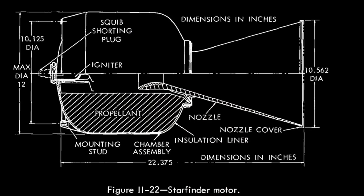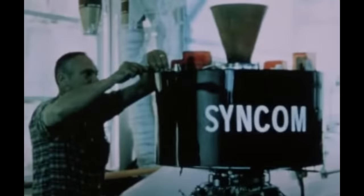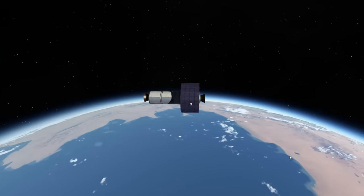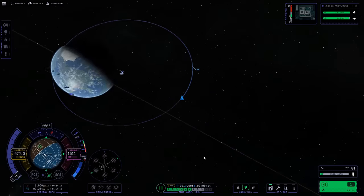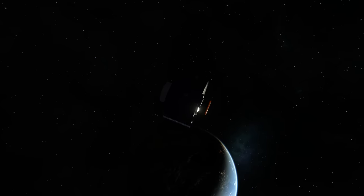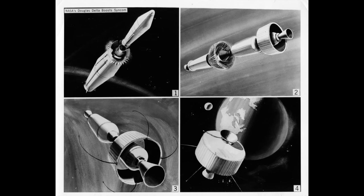To simplify control, the satellite was mounted on the third stage upside down, which looks very weird. It was because the third stage of the Delta was also a spin-stabilized rocket motor. By having the satellite motor point in the opposite direction to the third stage motor, it was naturally aligned so that after the third stage had fired and boosted it into the higher orbit, by the time it got to the other side, the rocket motor in the fourth stage was pointing in the correct direction. Syncom 1 was launched on February 13th, 1963, and the launch went great right up to the point where the apogee motor lit to put the spacecraft into geostationary orbit. At that moment, contact was lost and it was never recovered. It's generally believed that a nitrogen tank failed during the insertion, crippling the spacecraft.